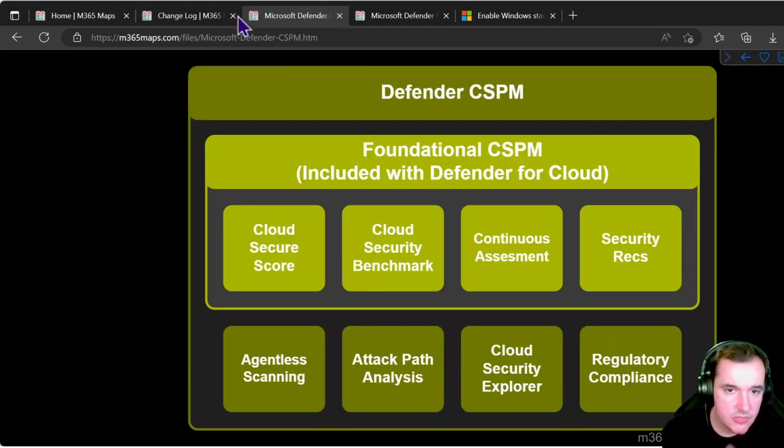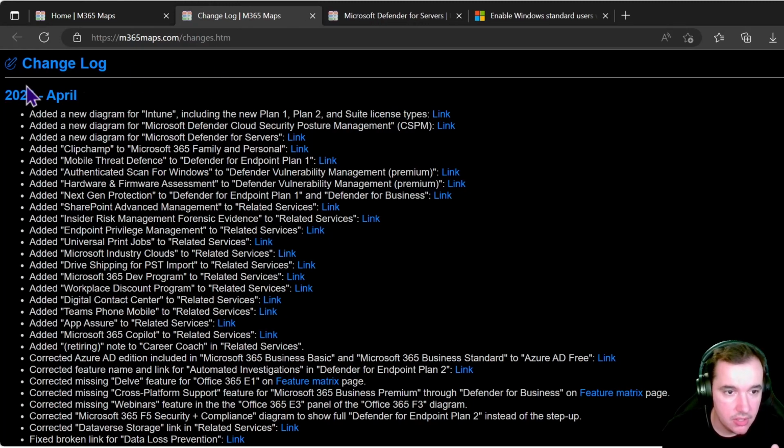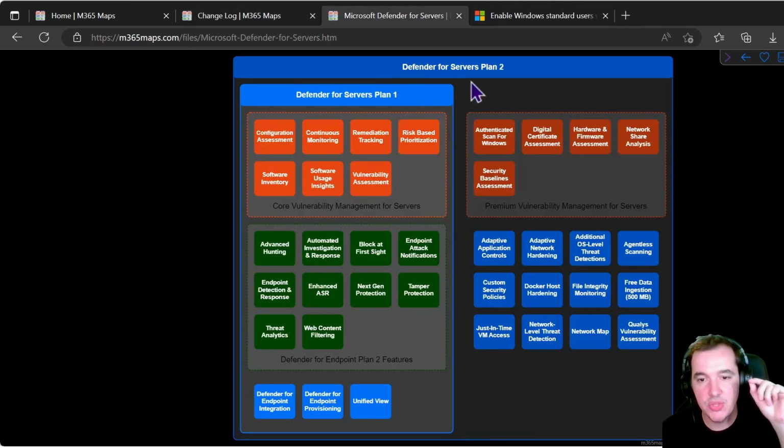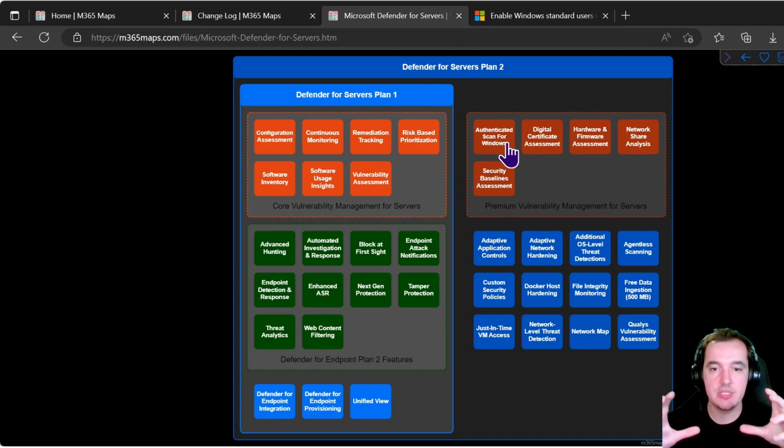Now, going back to the changelog, something else that's exciting for me is the Defender for Servers diagram, which I just opened here. So this is a new diagram that represents everything included in Defender for Servers. Defender for Servers is the server protection plan within Defender for Cloud.